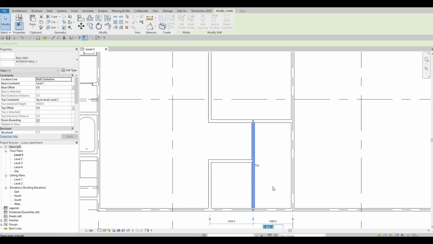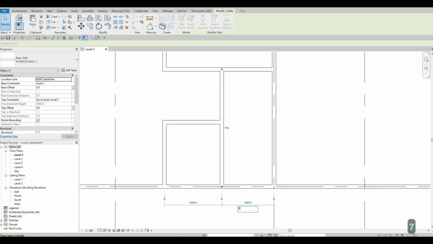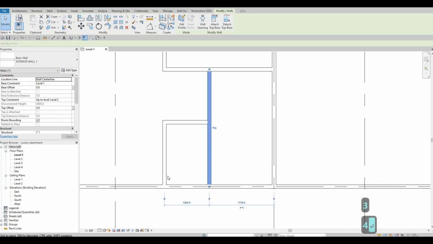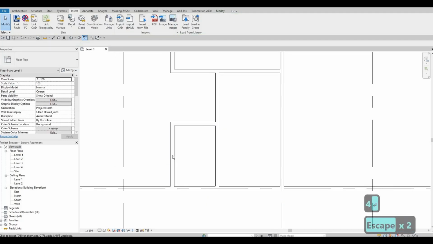Now this wall should be around 1734. And then this is perfect. It's aligned to this wall. If you want to check, you can AL and then here, and it's aligned.